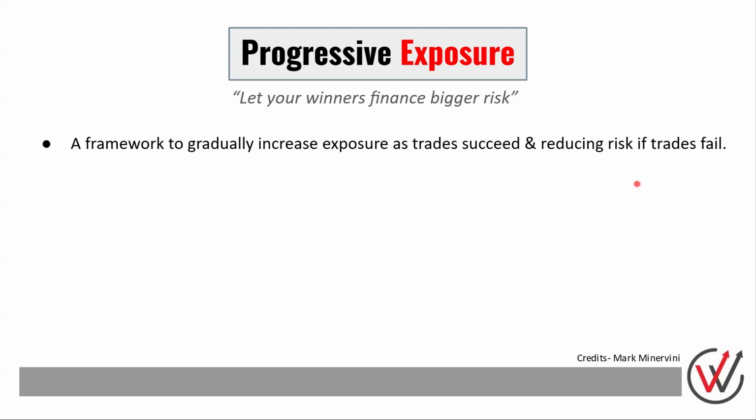How many of you feel that progressive exposure is risking, let's say, 0.25 first, then 0.5, then 0.75, and then 1%? Yeah. What I have observed is that this is only progressive exposure. First build a position with 0.25. If your trade goes well, you can add more. If your trade goes well again, you can pyramid more. This is the concept of progressive exposure that I know.